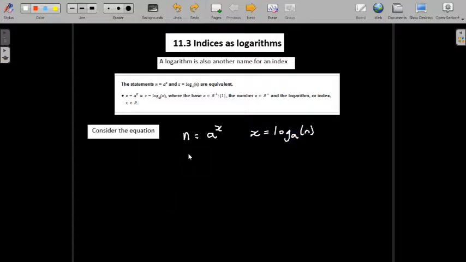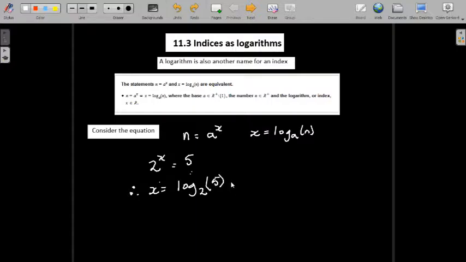So what it's meaning is if we have the situation, for example, 2 to the x equals 5, and we're trying to find out what x is. So 2 to the power of what gives us 5? Well, to be able to work that out, we have this relationship here. So we've got n, in this case it's 5, a is going to be 2, x is x. So I can solve x as the log of a, which in this case is 2, and n, which is 5. So my solution would be log 2 of 5, and that's how I would work it out.